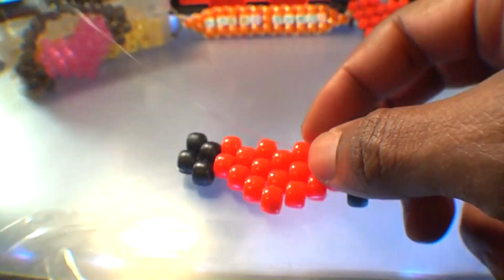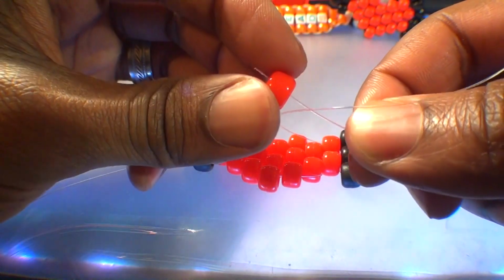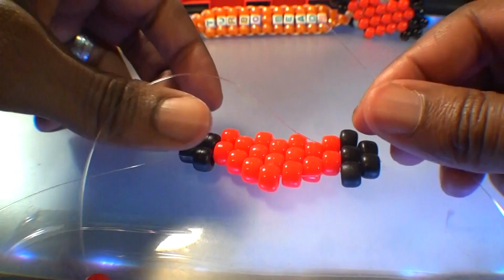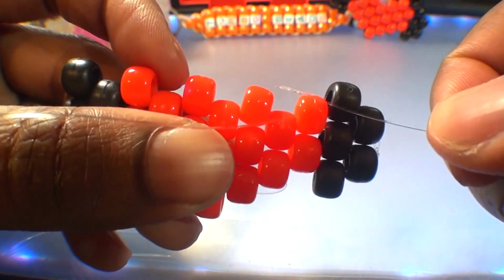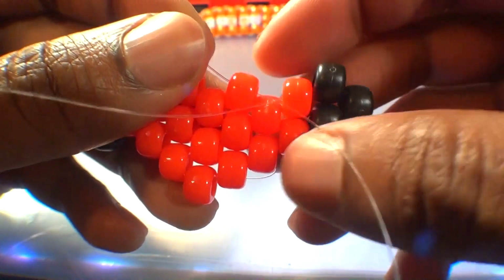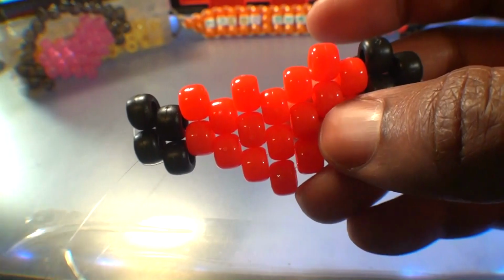Let's go ahead and fill in the next open spot. Again, we'll use that same string. We're going to add a red bead to the string. Once you have that bead on the string, then you'll run that string to the next bead on that row, which is this red bead here. Get the string through that bead, pull that string all the way through until that bead that was added stacks right into place, filling in the gap.